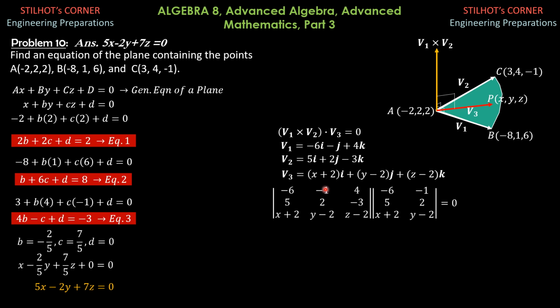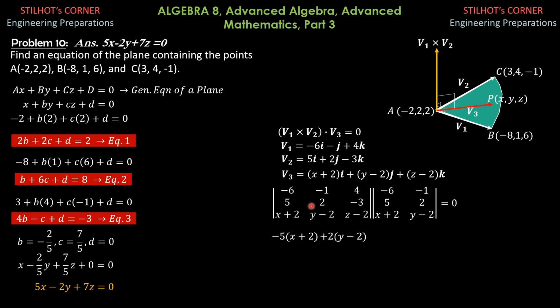Then for x, we have negative 1 times negative 3, positive 3 of quantity x plus 2. Then minus 2 times 4, negative 8 of quantity x plus 2. 3 times quantity x plus 2 minus 8 times quantity x plus 2 is negative 5 of quantity x plus 2. Then for y, we have 4 times 5, 20 of y minus 2 minus negative 3 times negative 6. So that's positive 18. So minus 18 of quantity y minus 2. 20 quantity y minus 2 minus 18 quantity y minus 2 is 2 times quantity y minus 2.